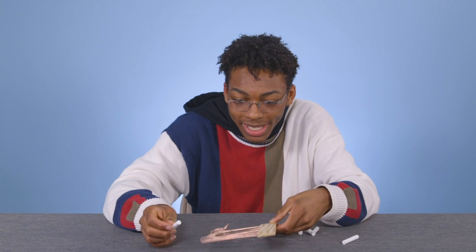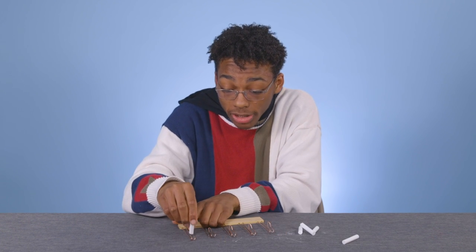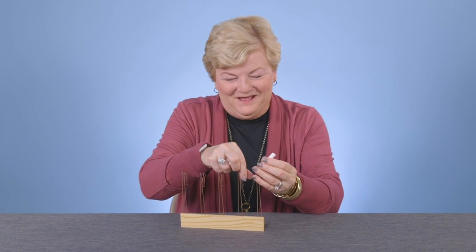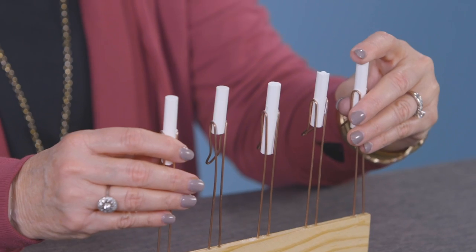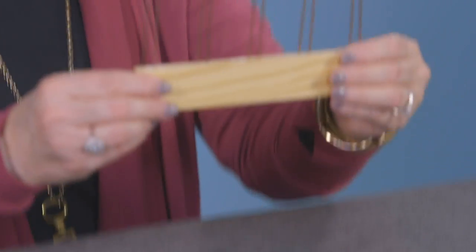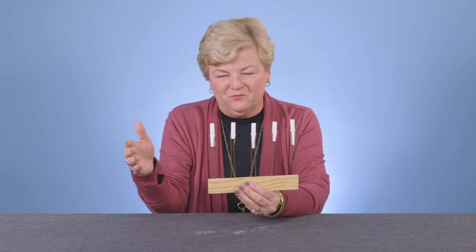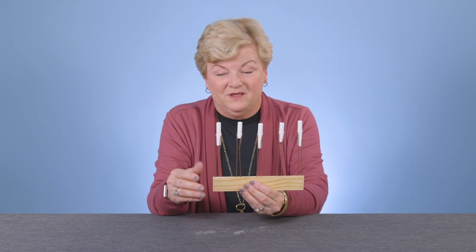Did people actually play with this? Do you launch it? Wait — ow, that really hurt! I'm a retired school teacher. This is so great — y'all didn't know what this was? I'll show you how this works. The teacher would line up the chalk in this contraption — I don't know who invented this, it's a genius. To simulate what paper would look like on the chalkboard, they would drag this across the chalkboard so they could write and teach handwriting on the board.